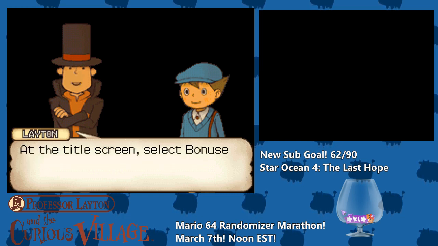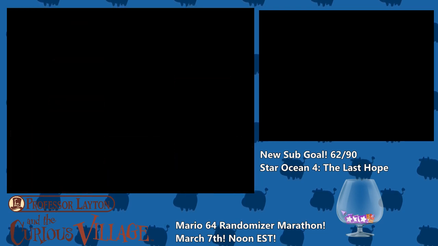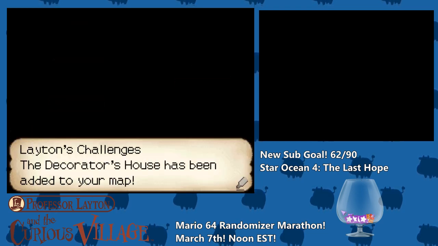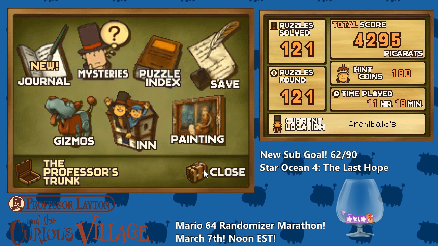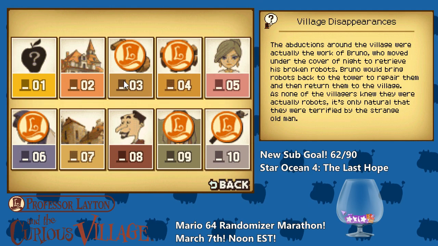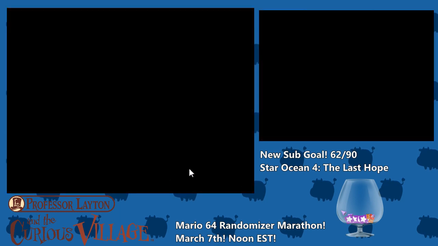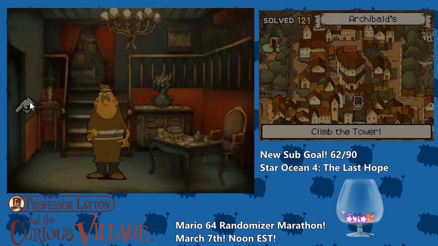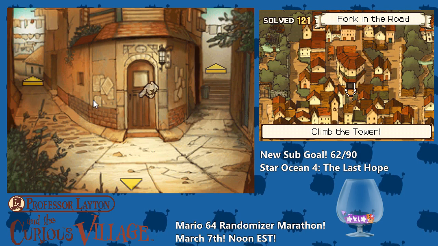Alright, yep, so we've unlocked some more bonus puzzles. There we go. Decorator's house has been added. Great. Solved 5 of the mysteries now. We still have a few remaining, including the titular mystery, the golden apple. Alright, let's go back to the tower and start climbing again.